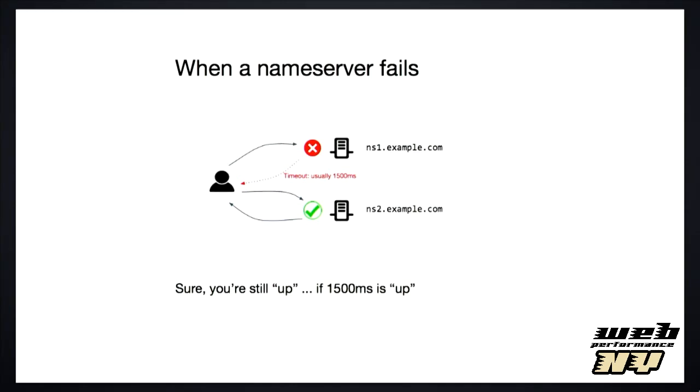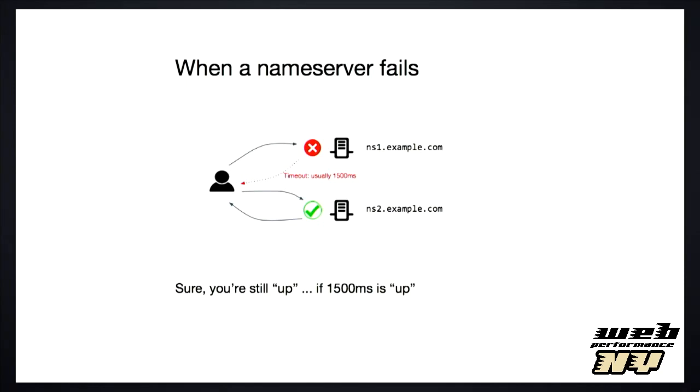So one is it's never okay for one of your authoritative name servers to fail. And historically, this has not really been the case. DNS is built to be resilient, and the reason that you assign multiple name servers to your domain is so that if one of them fails, there's another one that you can go talk to, right? But how does that actually behave in practice?